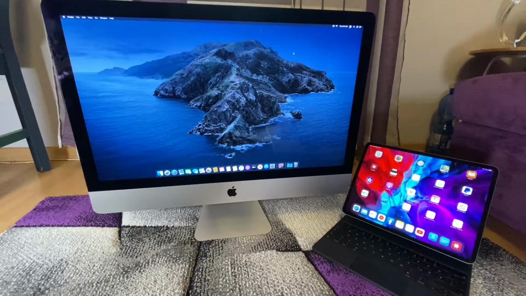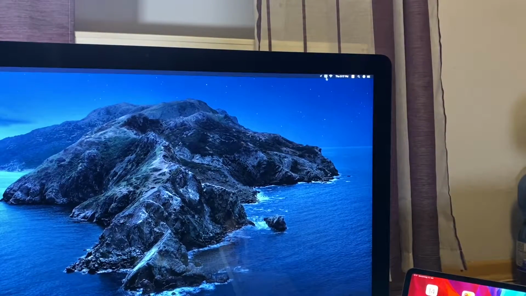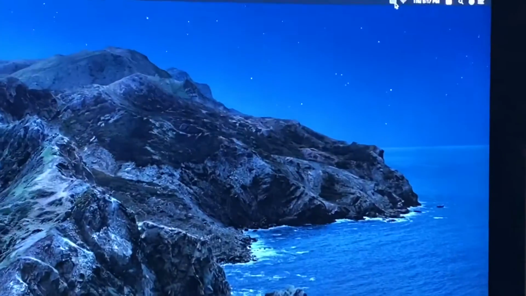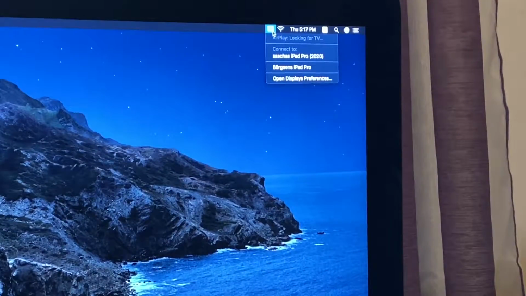How are we going to use this, or how can we dock each other? On the upper right side over there, let's zoom in a little bit. Here we are. Then you have this frame here and this gray area in the center. Here, I will show you. There it is. Okay. Here we have to click. Then you can choose AirPlay or connect to Sasha iPad Pro. This is my iPad. Okay. Then we have to connect with my iPad.